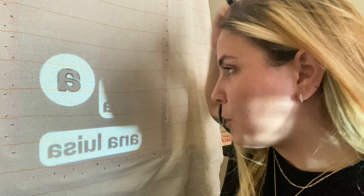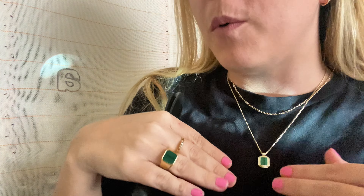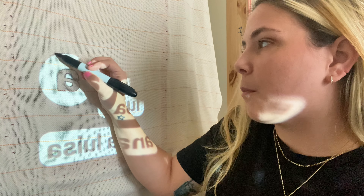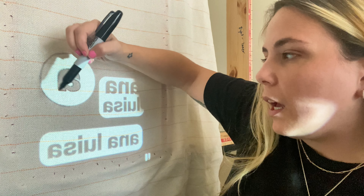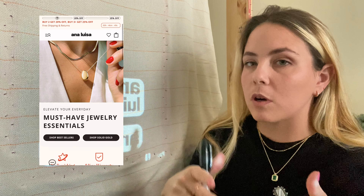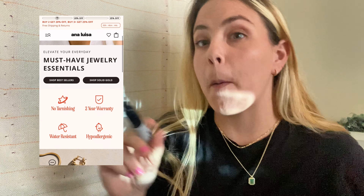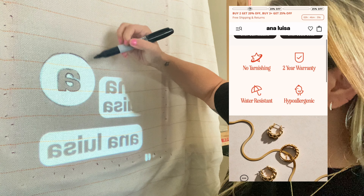So while I'm tracing this up, let me tell you guys about this jewelry. We got a matching ring with the double-layered necklace and these super cute earrings. If you're not familiar with Ana Luisa, they pop up on my social media all the time. They are known for being a sustainable brand that has affordable jewelry — it's elegant and dainty.